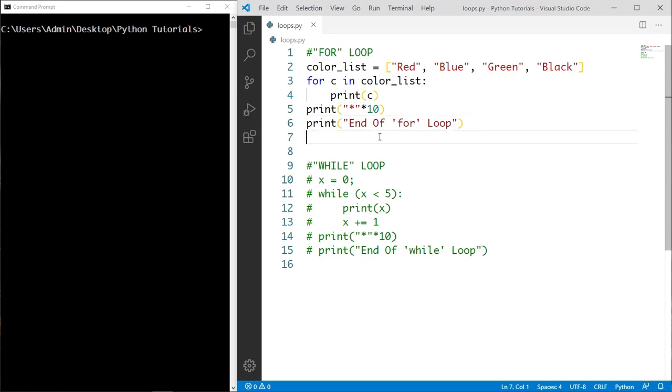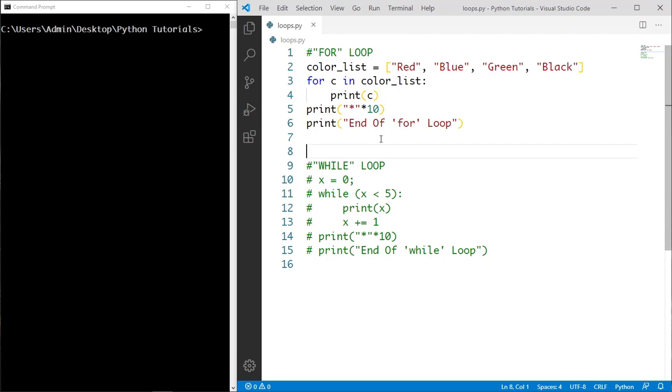Now we said that in order for us to be able to use Python for loops, we need the for keyword and also the in keyword. On line 3, we have the for keyword followed by the name of a variable called C, and after that we have the in keyword, and then we also have our color list variable. What is going to happen in line 3 is that we are basically going to loop through all the items that are inside the Python list in line 2. As we loop through the items, for each item that we come across, we are going to store the value of that particular item to variable C. Then when we come down to line 4, we are going to print whatever value is stored inside variable C to the command prompt interface.